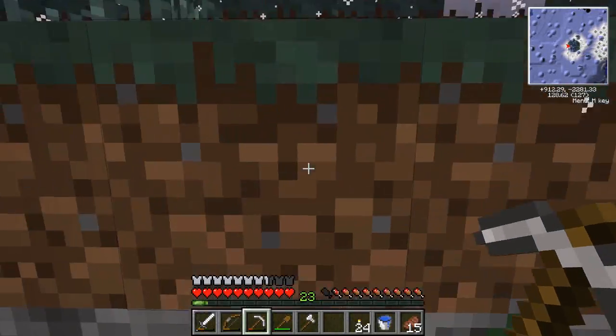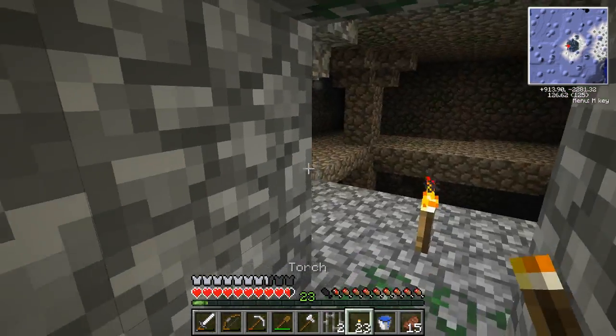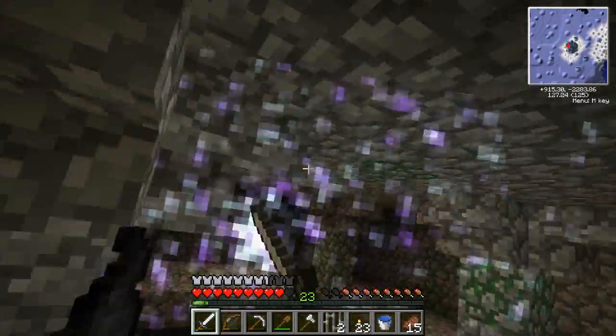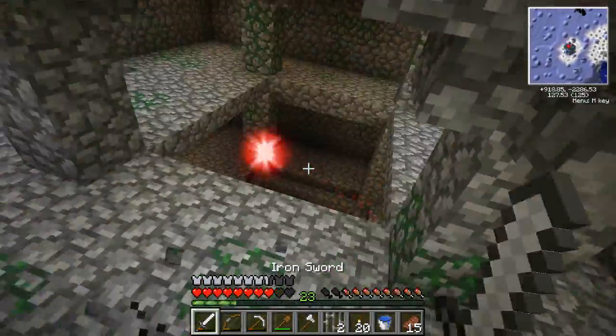So yeah, we're going to have to go in here. And let's just go right now. Light it up as quick as we can. We have to kill the wisp. I don't see him. Oh. Oh, how many hits do they take? Oh. There's more than one. I don't see him, though. Ah. Okay, there he is.